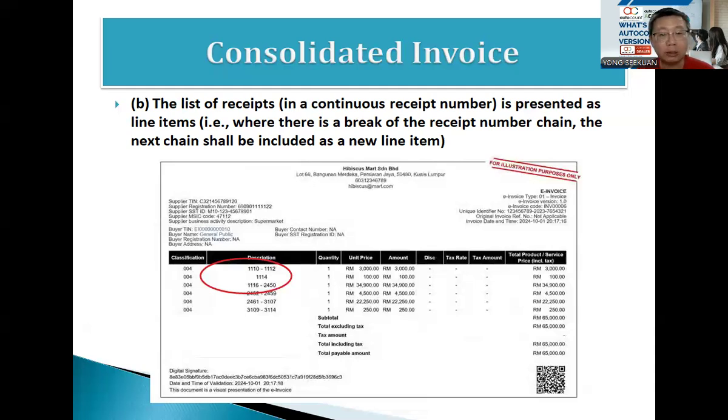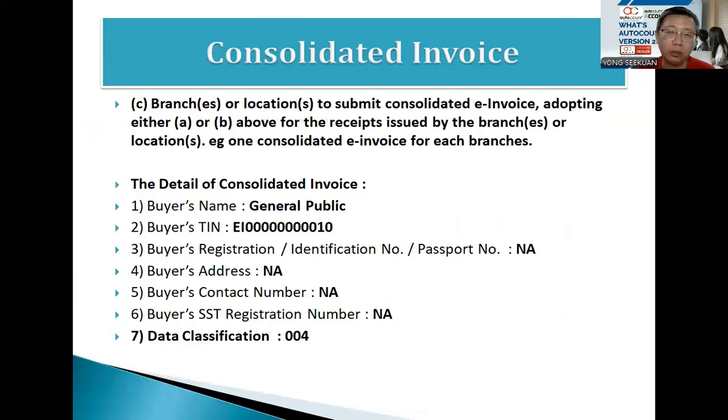So if you're using an accounting system, I believe the accounting system is able to consolidate, and it excludes the standard invoices, just consolidating the invoices without any number, so into the consolidated. Since you see Aeon Mini Market 99 has so many branches, you can use the second method, but you need to submit one consolidated invoice per outlet. Let's say for example your company has five outlets, so you need to submit five consolidated invoices. Take note of that.